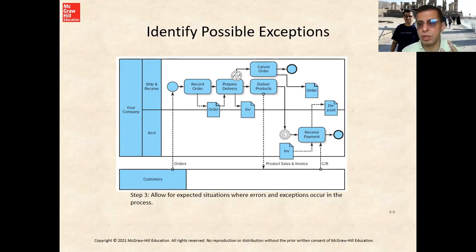So if the order is canceled in this process, you're looking at the changing of the order or the order being totally canceled. This is part of the whole process that you need to take into accounting. Credit what, debit what? If they canceled, what are we supposed to debit and what are we supposed to credit again?